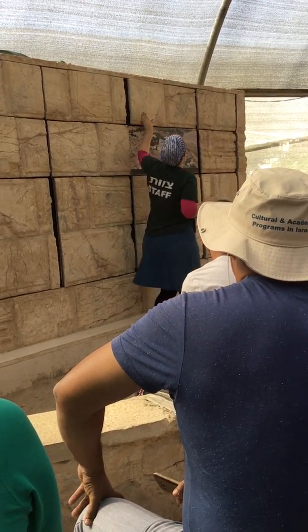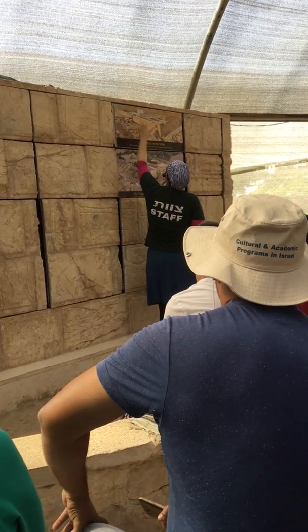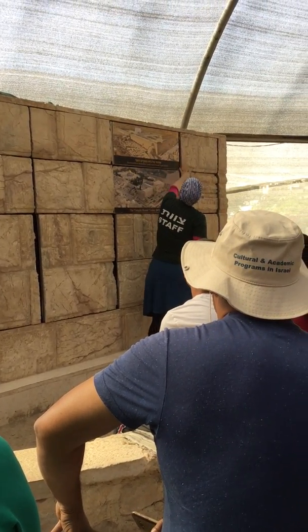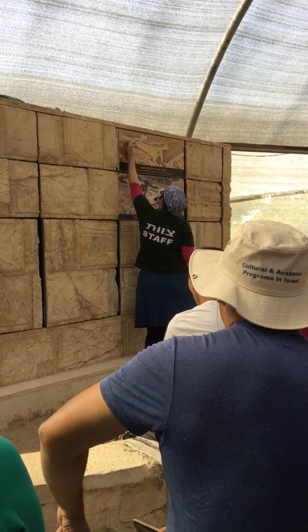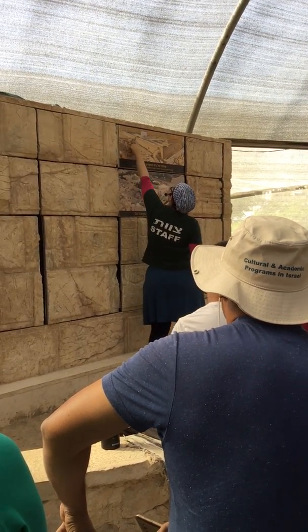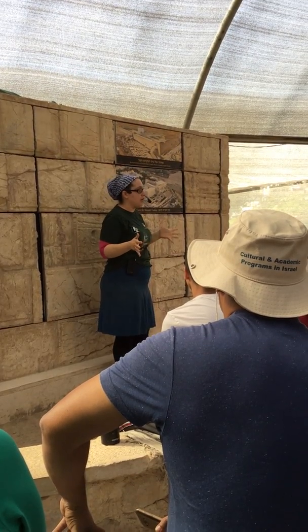So this is a reconstruction of the Second Temple period, or the Second Temple. And you can see that this whole area along the Western Wall was basically like a marketplace going down into the city of David. And now all of this is underground. And where you guys are going to be sifting from today is known as Wilson's Arch, which is right here. So that's now underground, part of the Western Wall tunnel tours.